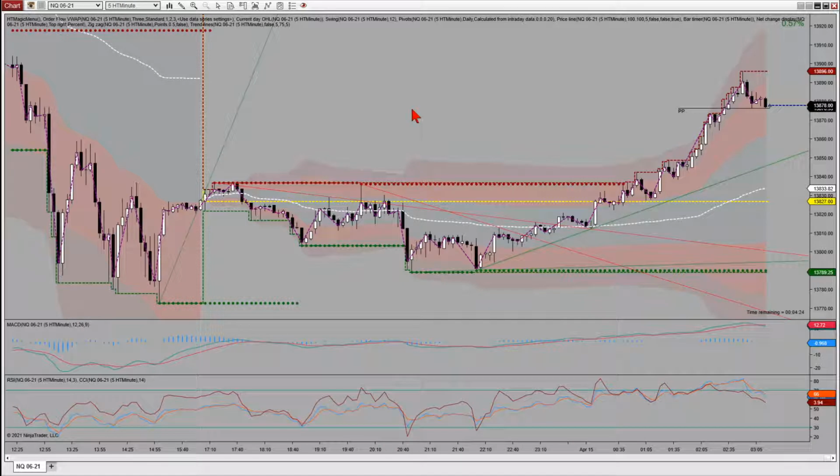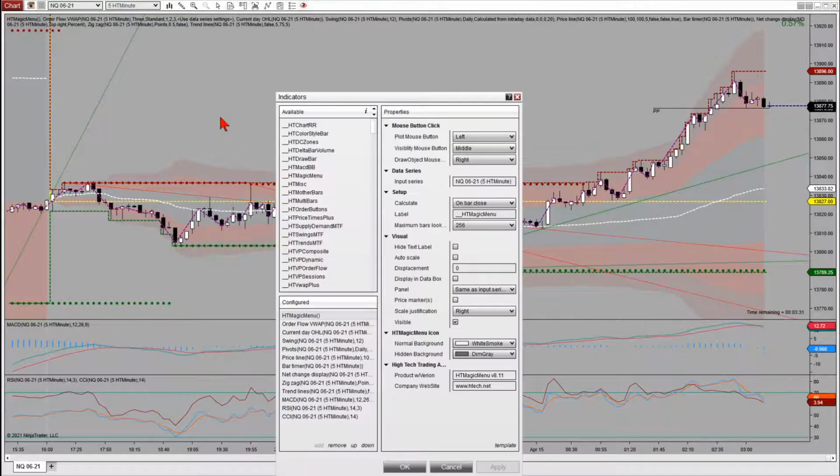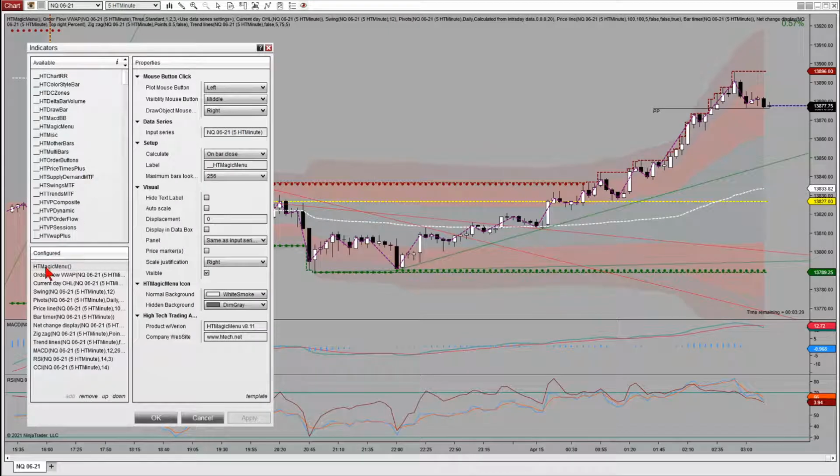And then the last thing is the indicator's visibility. There are times where just turning on plots and just turning off draw objects is not going to clear my chart. And I'm going to have to turn the visibility of that particular indicator on and off to get that to hide and show properly. There are some issues with that I'll discuss here in just a minute. Before I discuss those, we'll come back into the indicator and we'll look at the properties of my magic menu.